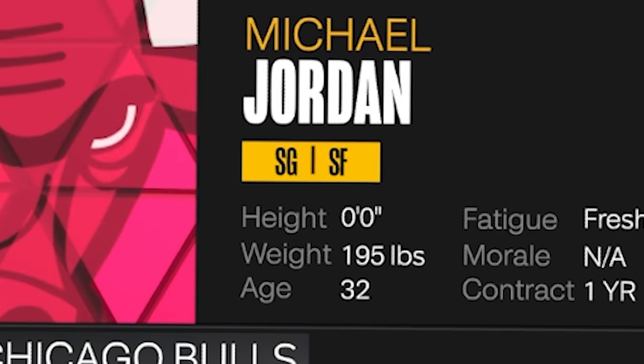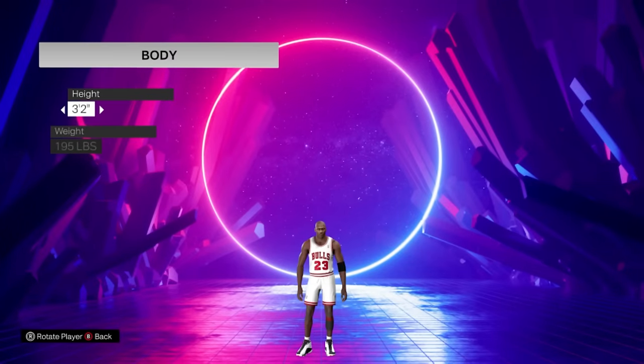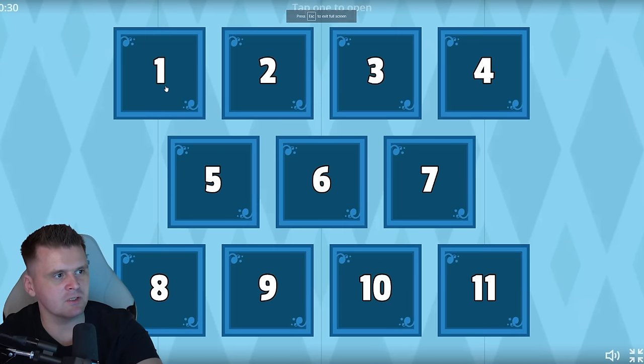Today, I'm going to put Michael Jordan back in the NBA, but he's 0 foot tall. Look at that. You can barely see him. He's so tiny. Every challenge we complete, we get to upgrade his height by 1 foot. And if we upgrade Michael Jordan to 10 feet tall, we unlock a 1 million overall Jordan that can do anything. And my first challenge, I need to, you know what? Let's go with number one.